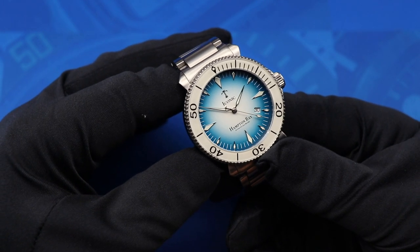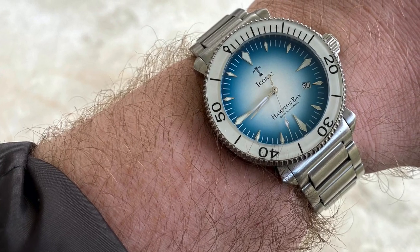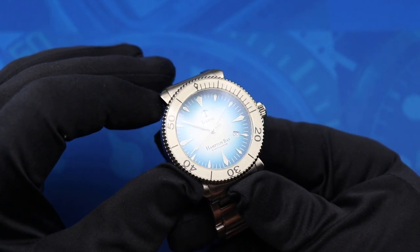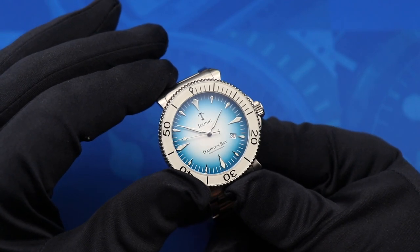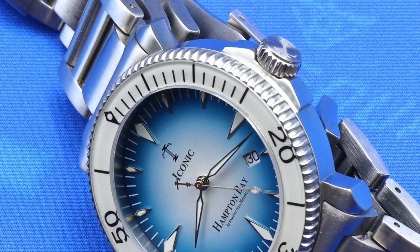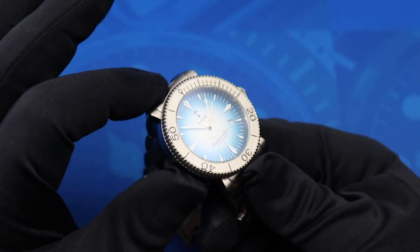That does transition into this very stark white bezel, which is fully loomed. This bezel is really going to make or break the watch for you. When I was wearing it, it's always the first thing that jumped out. In low light it looks pretty cool — especially because once the production model comes out, they're actually switching from the greenish C3 Superluminova to the bluish BGW9 Superluminova, which I think on this model in particular is going to look fantastic. I do wish the bezel came in the same color as the outside of the dial — that might have been a really sharp look. I really dig the ceramic insert on the bezel as well, and I think it's a fantastic choice for this watch.